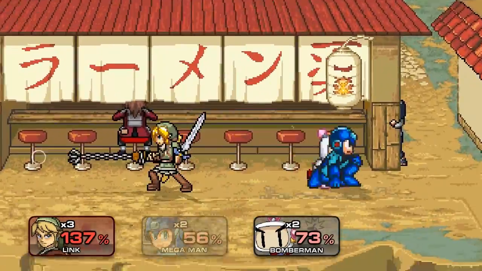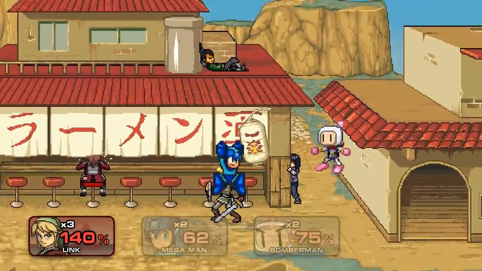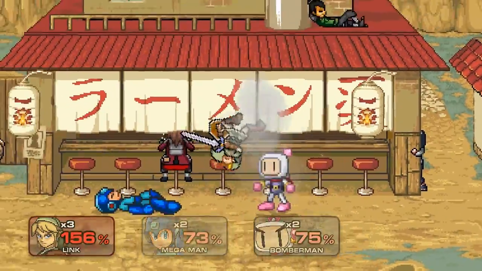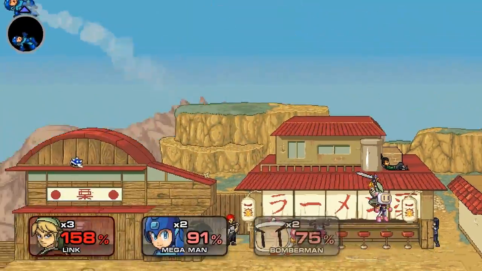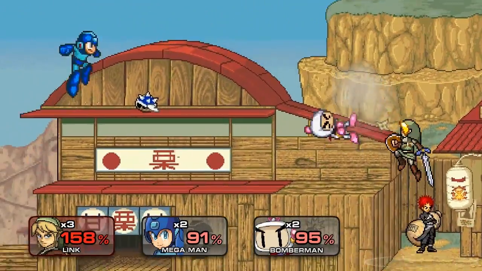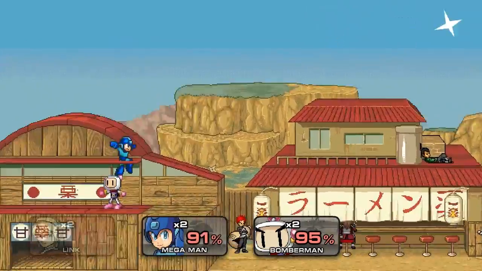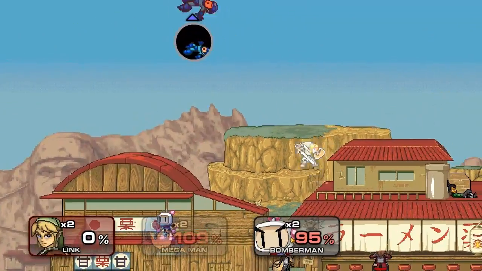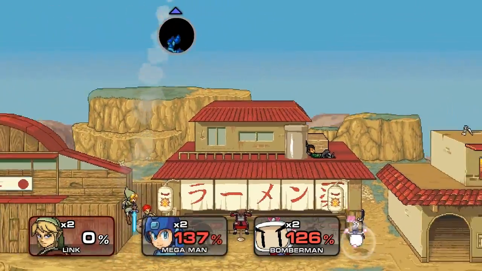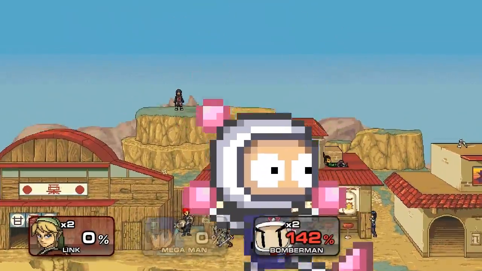Don't kiss me. Get away from me! Holy shit! My damage finally caught up to me. This AI is stupid enough that I can just downward thrust them all to death.